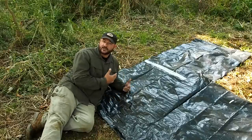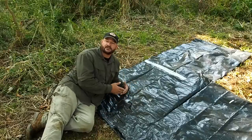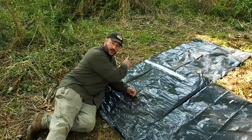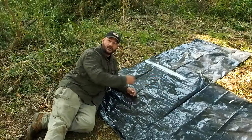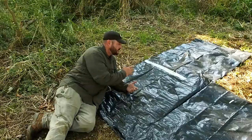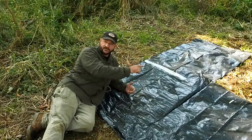Now right here, as you're trying to solve a problem by creating a tarp, you're actually creating more problems. Do I place this tarp underneath like that one and have one continuous seam that runs all the way down? Benefits to that, I save tape. Downside, what if that seam opens up? Now the entire tarp is gonna rip.